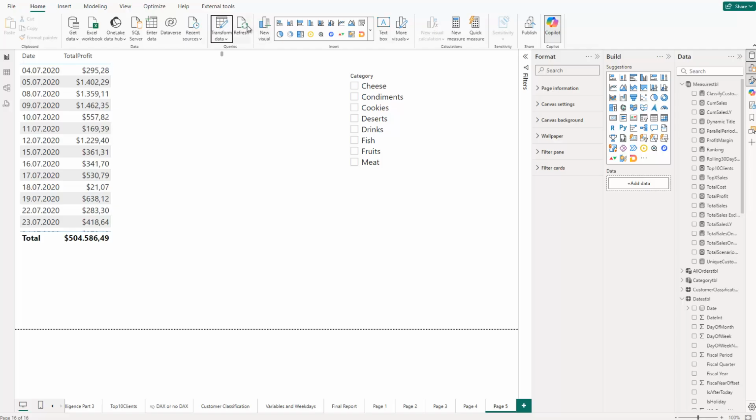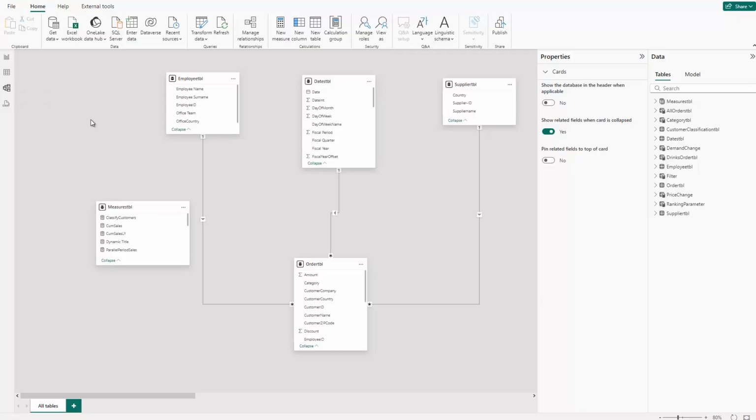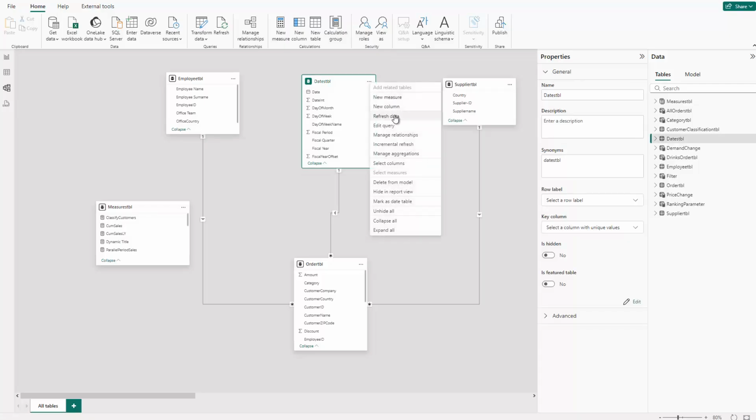So instead of clicking refresh here, we could also go to the model view here, click on model view, and then go to the specific table we'd like to refresh, for instance the dates table here. And if I go and hover over the three dots, click there, and I go to, in this case, refresh data, then only this specific table gets refreshed, and the other tables remain the way they are. So this means that the refresh won't take that much time and goes much faster. And this is very helpful, especially if you only want to refresh maybe a small table, but you have a very big data model and you want to avoid waiting too long for the whole data model to refresh, especially if it's not needed. So that is my second tip for you.